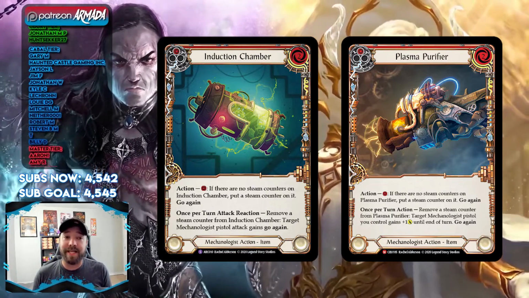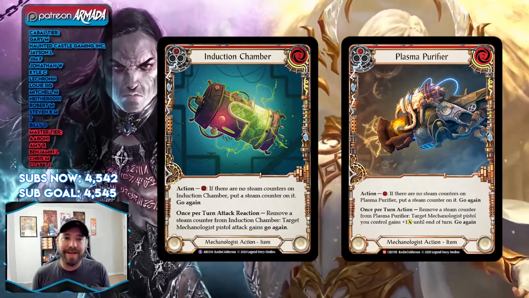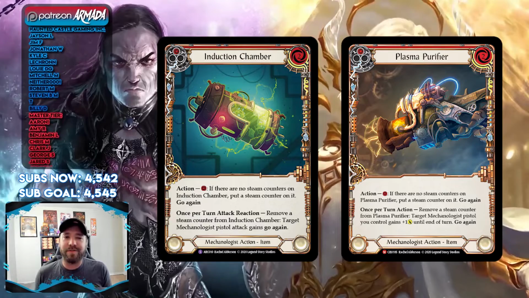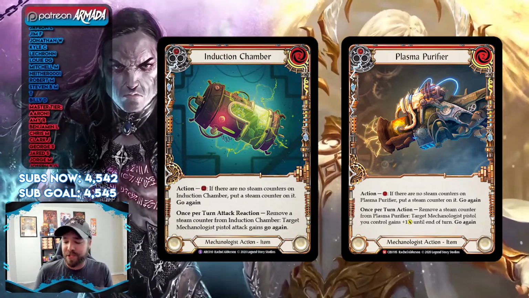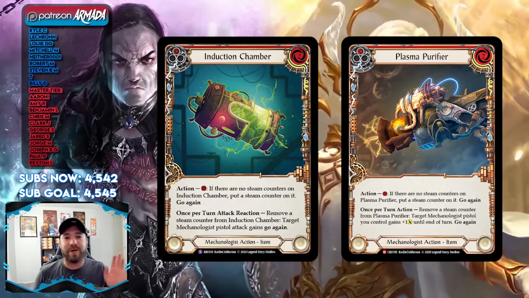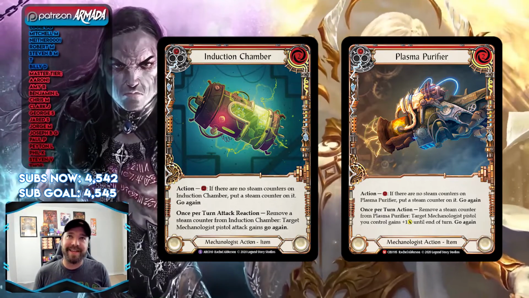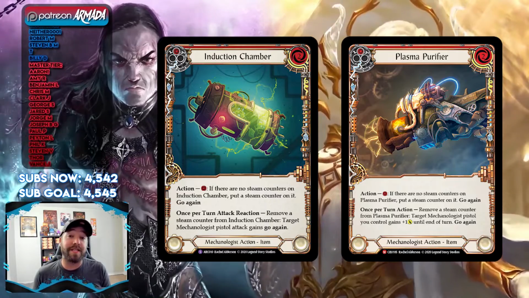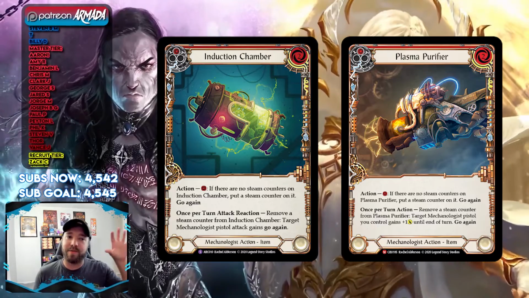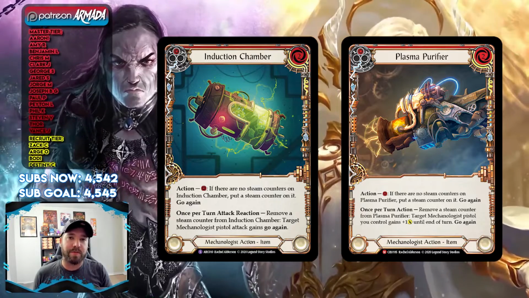So if you can survive to the late game and jam down two Induction Chambers and two Plasma Purifiers, it is so powerful. You're just going to win at that point because you're going to peel cards away from them, and you're doing it for the price of pitching blues. Pitch a blue, charge everything up, remove the charge counters, attack, pitch a blue, do it. It's just so gross. It's so cool too. That is what I think is perhaps the most powerful tool in the arsenal of a Mechanologist. Yes, boost is great, but too amorphous to say that's the most powerful thing. I think the pistol and those two cards as a combo are the most powerful thing in Mech.